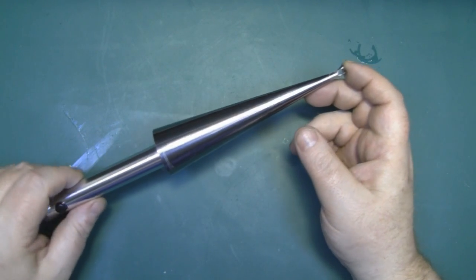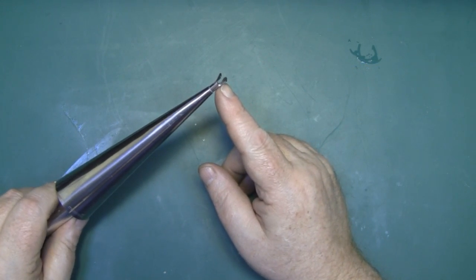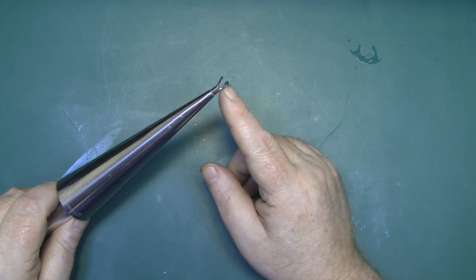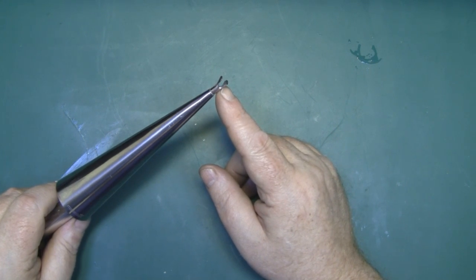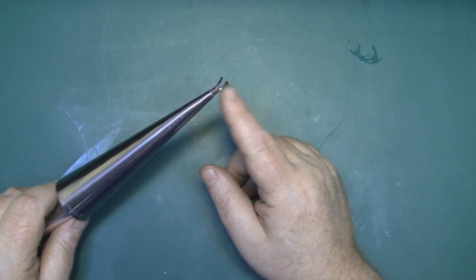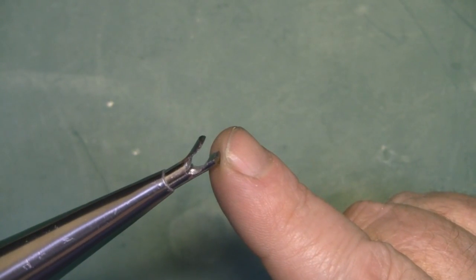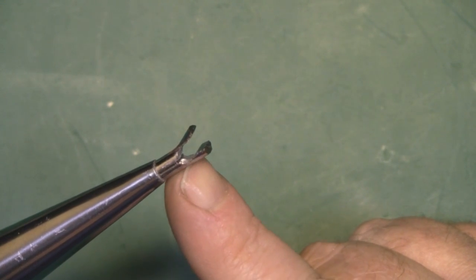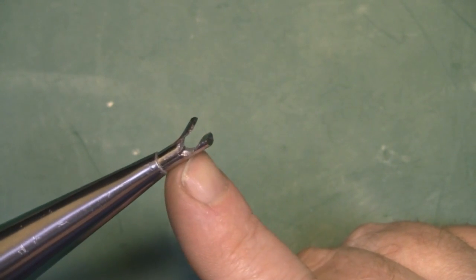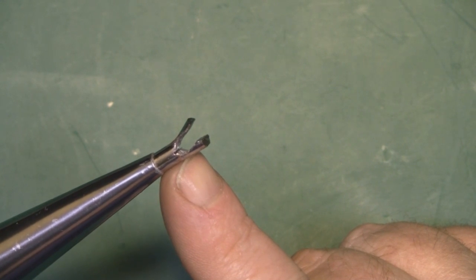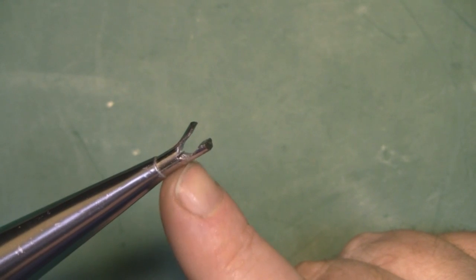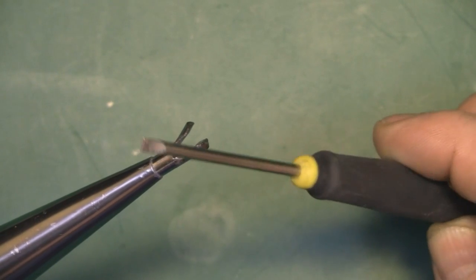So now that the epoxy is set, I've trimmed away any excess of the screwdriver that I don't want and I've got a little cutting wheel and cut a V into the screwdriver shaft itself. Here's a close up of the V shape that I've cut out, and the reason I've done this is because on the first one that I built I found it quite difficult to drill a hole straight through the screwdriver shaft because it's such hard metal.